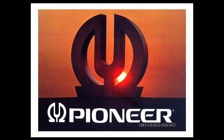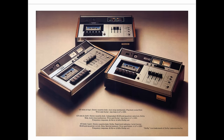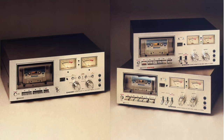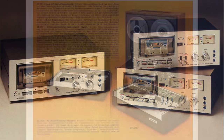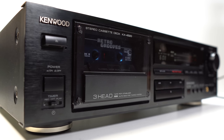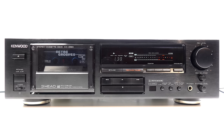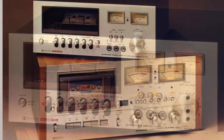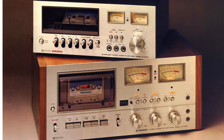And by 1976, while they're still selling a range of the older-style machines, it's clear that the future lies in the component style range. It's amazing how quickly the range changed and how much of the work that defines how cassette decks would go on to look in the future took place over just a brief period in the mid-1970s. As one example, this picture shows Pioneer's big design changes from 1975. We've got the old and the new here.